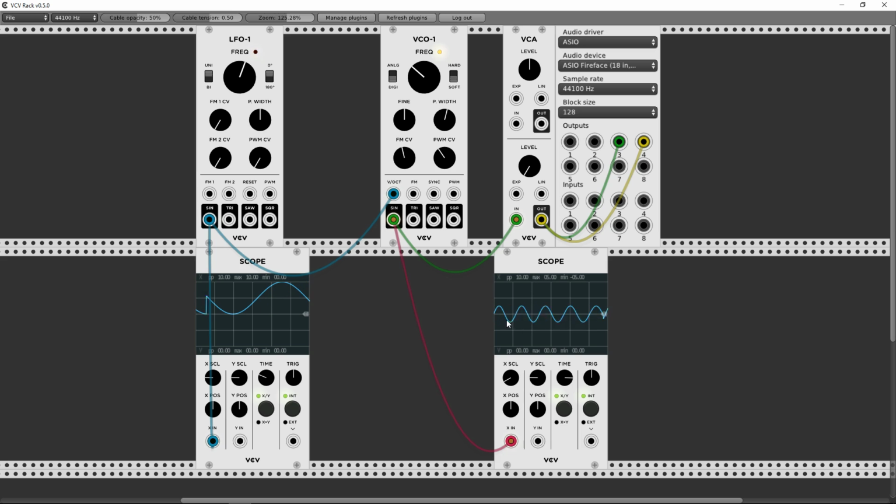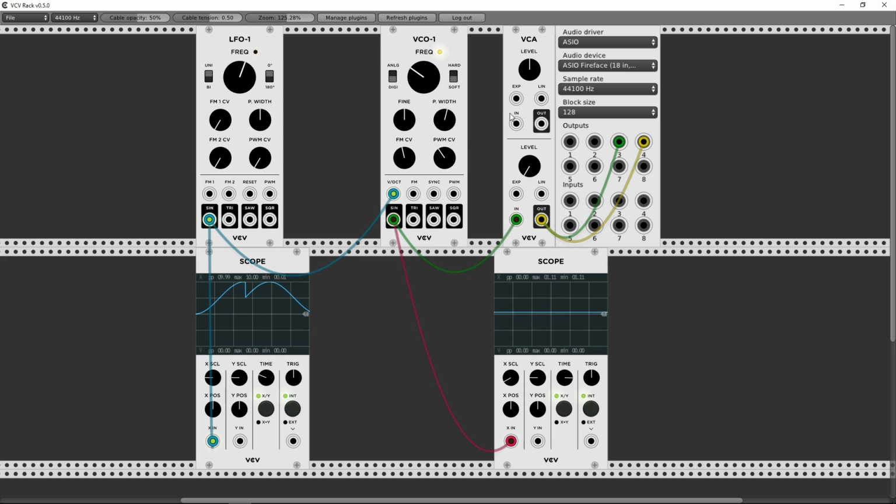Now you see here it's cycling. It's going between all the frequencies because our voltage is going from 0 to 1, which is basically ramping this all the way down and all the way up over and over again, which isn't exactly what we want. If we hear it, it sounds nuts. And that's because this signal's too strong.